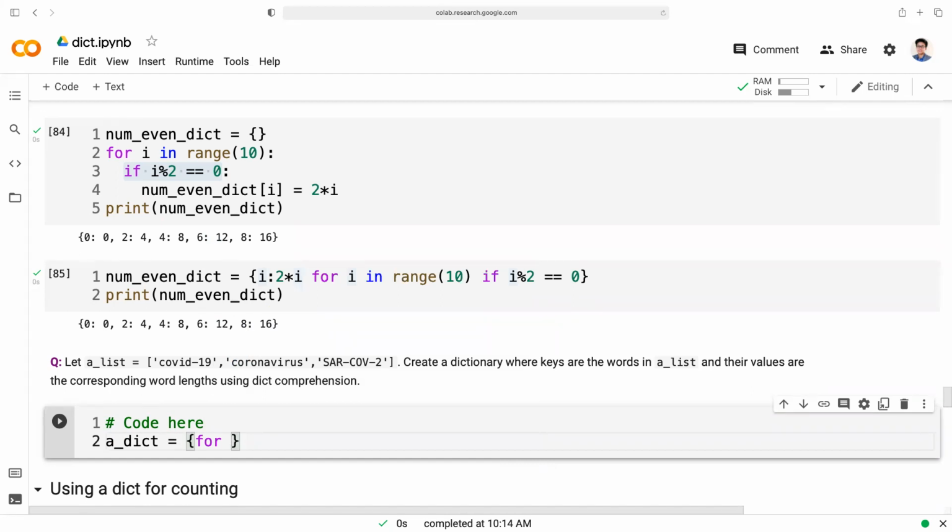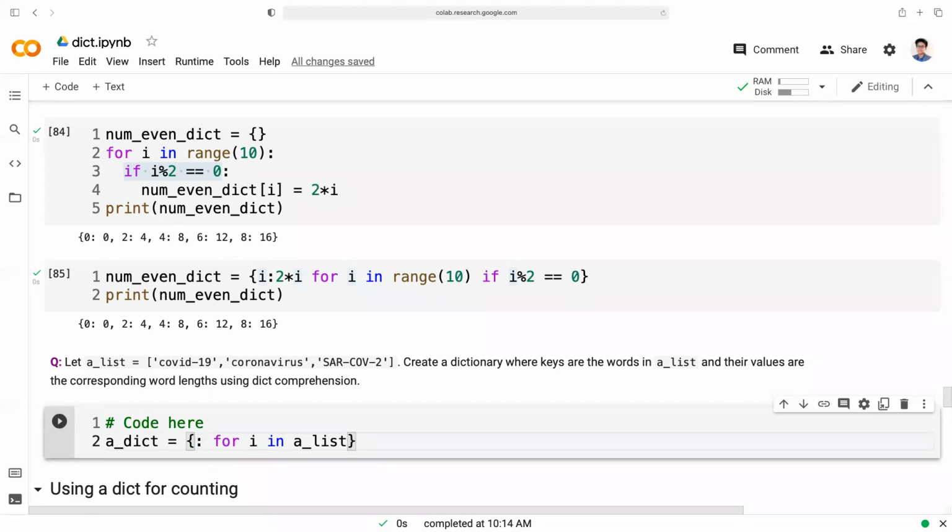Okay, I follow Notugat's code here. So he iterates over the list because we need to access each element in the list. So for i in a list, right? And then after iterating over the list, what we want to use to be a member of a dictionary.